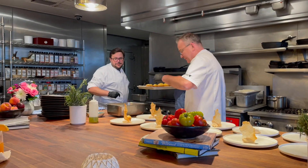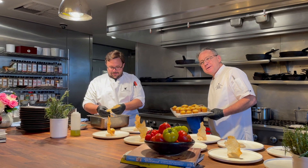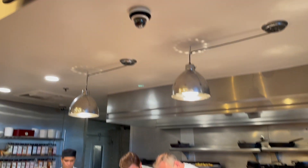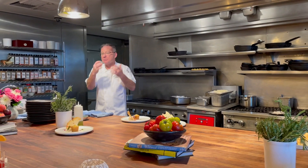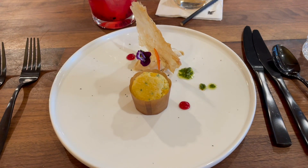The butter has been made and something is being added to it — it looks like chicken skin. We rotate three chickens in the back, collect the juices, chill and separate them, then fold that into the butter. So it's essentially chicken butter. Jeffrey made the crispy chicken skin last night.